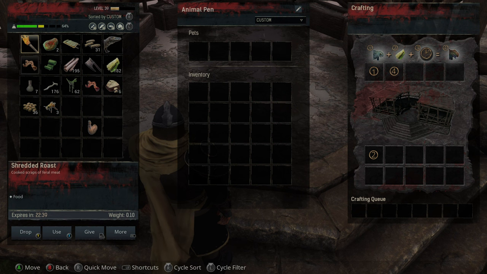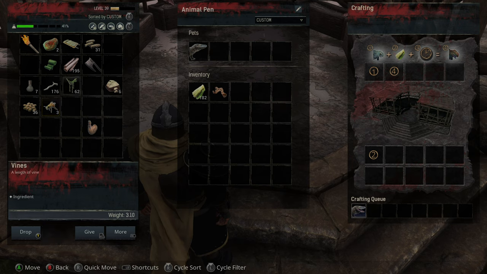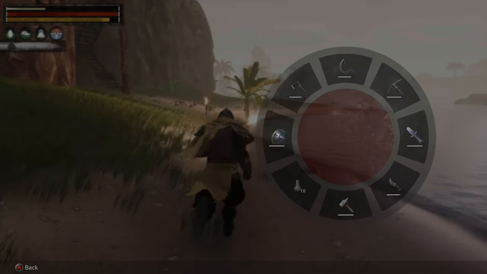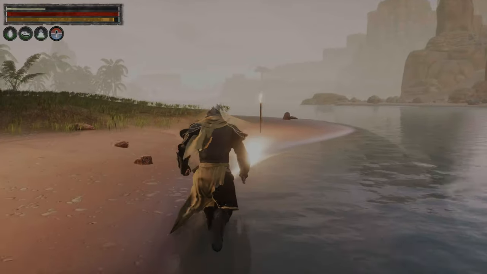Alright, Mr. Komodo. I have found a home for you. I have no idea what the hell you eat. Oh, so you eat meat. Okay, I'll be right back. I'm gonna go get you some more meat. How would you like to taste some human meat?